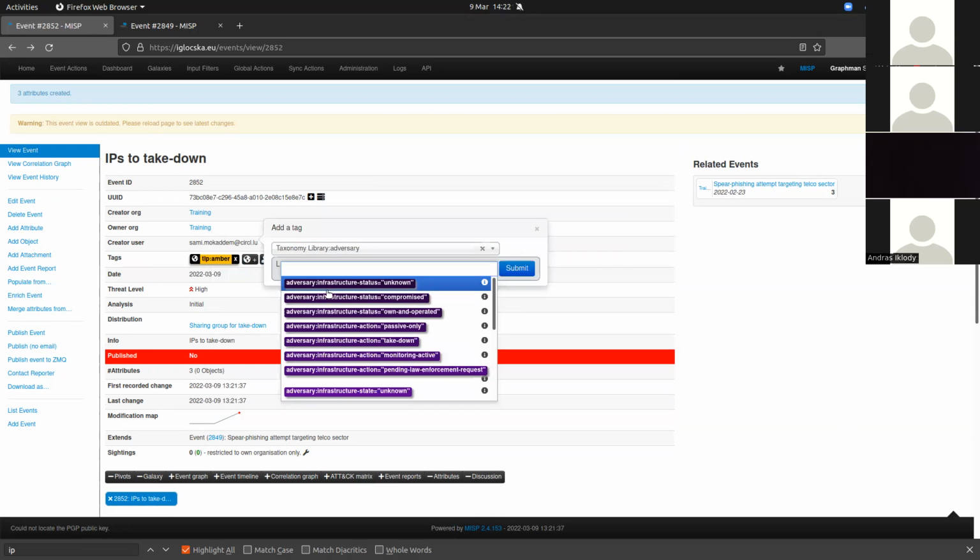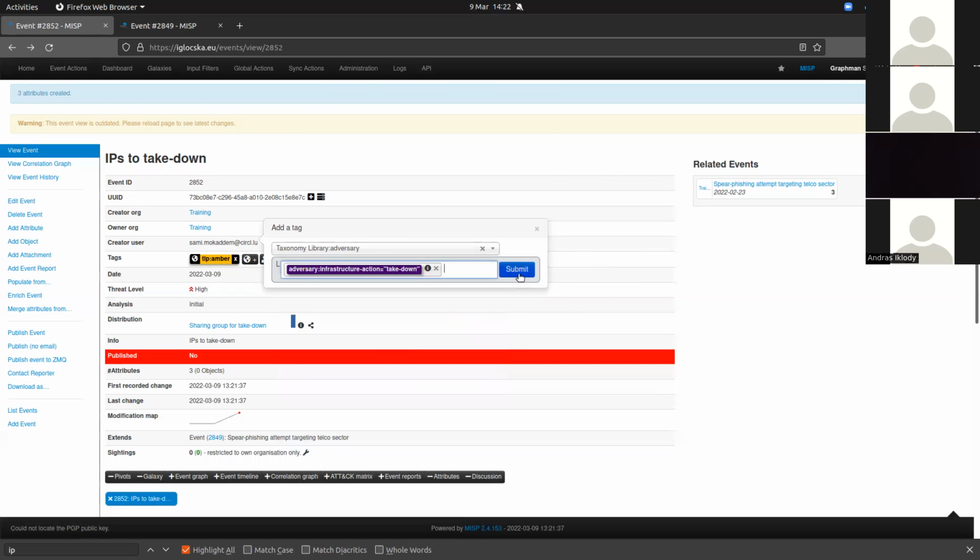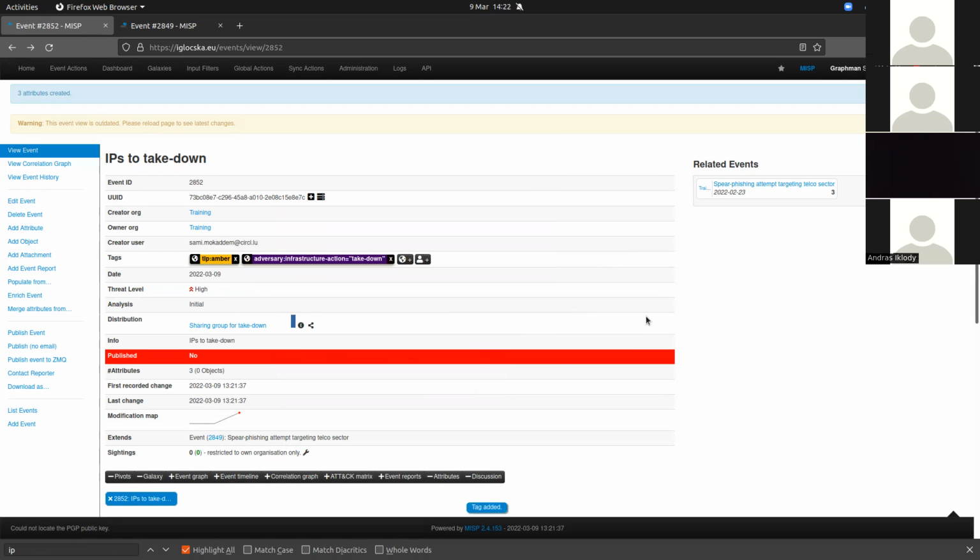It contains a lot of actions that you could ask others to perform on a specific infrastructure. For example, you could specify that you only want passive action to be performed on this infrastructure, or, in our case, that we want to take it down. And that's basically it.